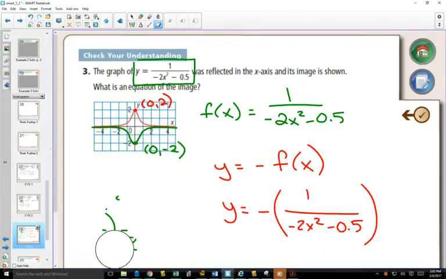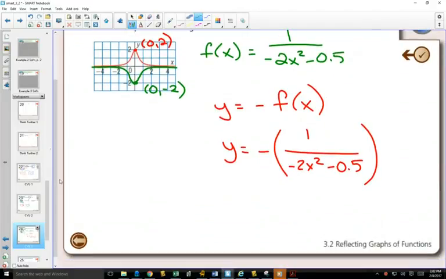So now, when looking at this equation, all of those answers would be right. They wouldn't mark it wrong if you left it like this. They wouldn't mark it wrong if you put the negative in the top of the fraction. They wouldn't mark it wrong if you put the negative in the bottom of the fraction. Personally, if I were to write this out, I would multiply the negative in, and I'd multiply it on the bottom because it gets rid of a lot of negatives. Like if I multiply that negative on the bottom of my fraction, I'm going to get 2x² plus 0.5. And that looks cleaner than having a whole bunch of negatives in my equation. But any way that you would write it would be fine.